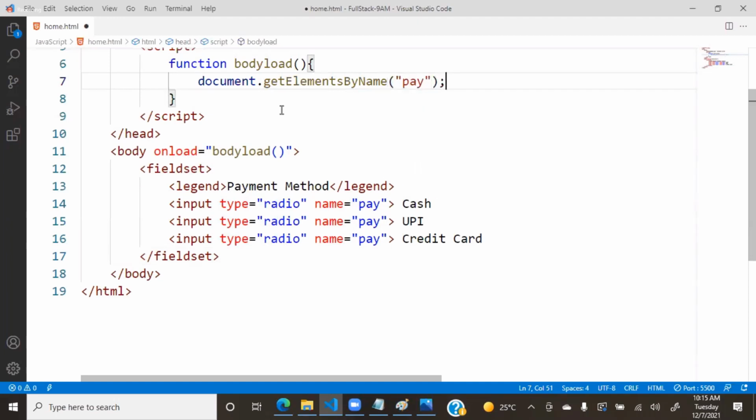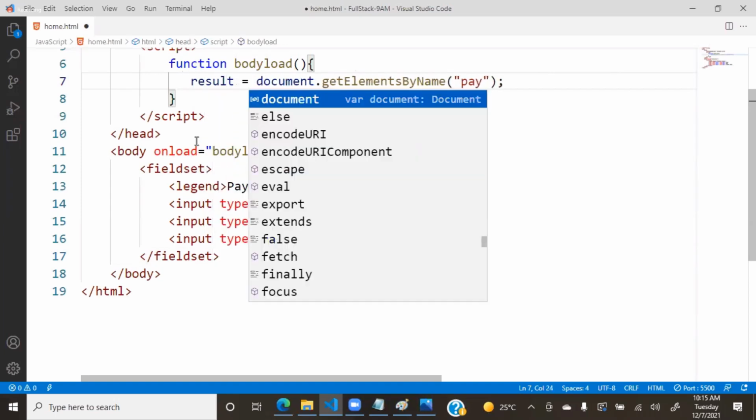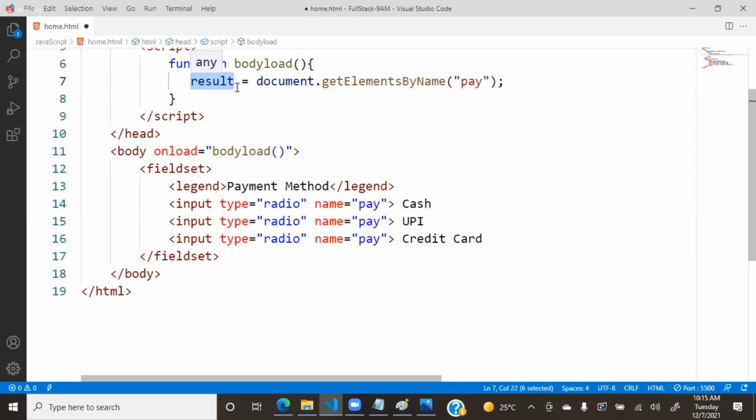Then it will return a collection of all those elements. That result I will store in a variable. Later we will learn about variables. This allocates memory, and in that memory we are storing this value. All those elements are stored in result.